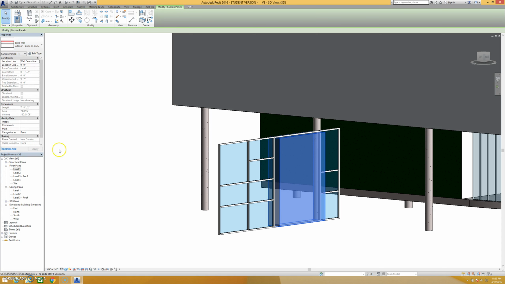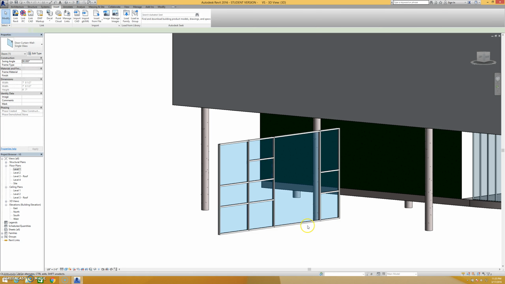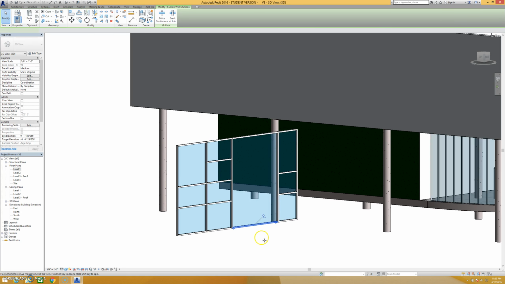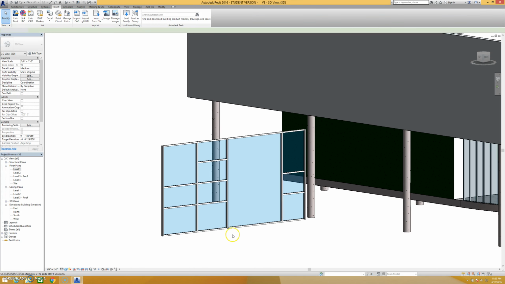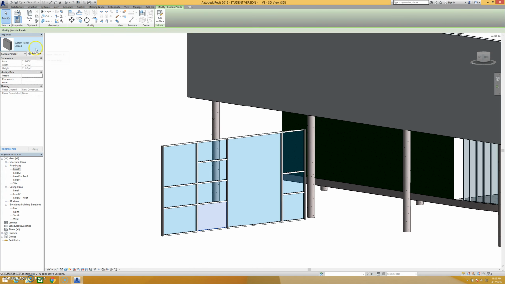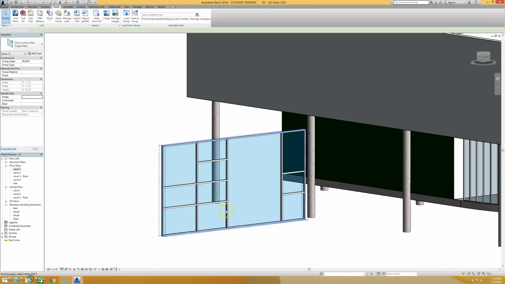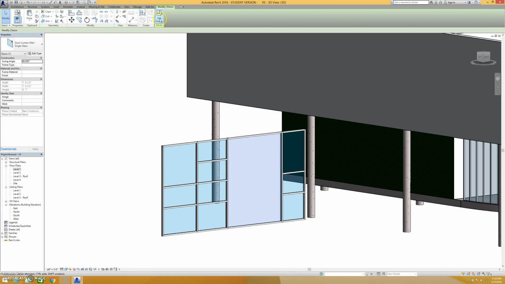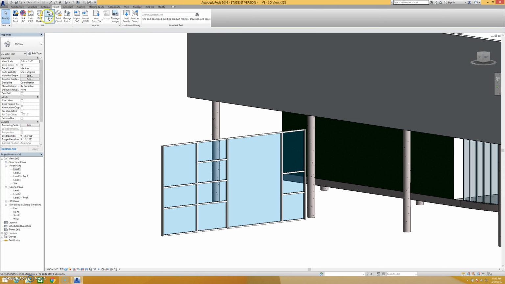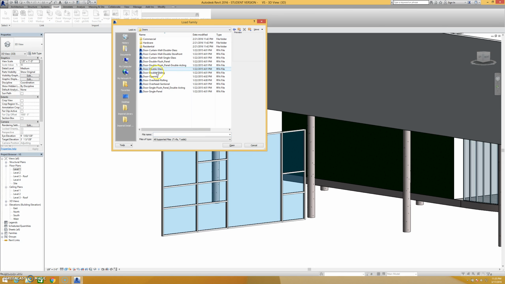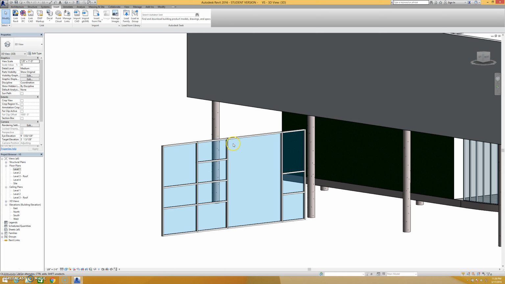So here it is way down here, curtain wall single. Makes a massive, massive door. Here it is. And depending on what the door looks like, it'll come in with a frame, and it just really depends on what you've loaded in. So let's see if we can find another one here. Doors. Let's do this double storefront one and see if this will work.